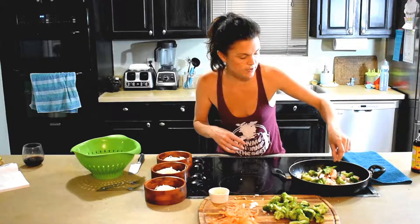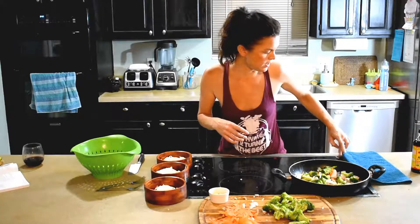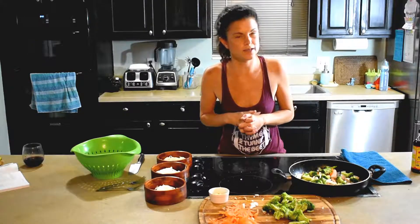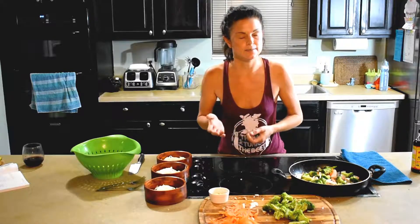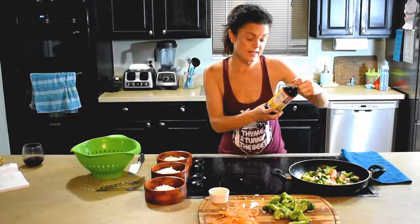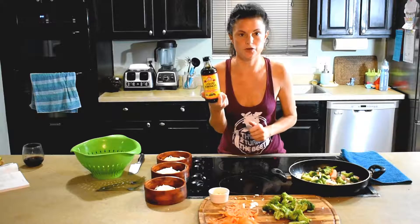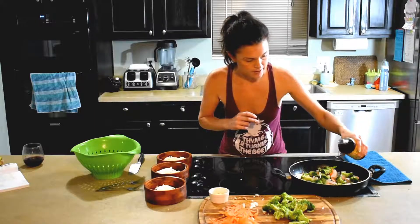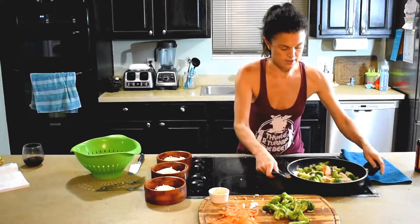These are not pre-cooked — the broccoli was frozen and I didn't have any fresh, so I just thawed it, so it won't take long to cook. I prefer to do the garlic at the end because it tends to burn really quickly and gives a bad flavor. I'm going to take that Bragg's Liquid Aminos — the natural, closest alternative to soy sauce with way less sodium — and just barely put some in, maybe like a half a tablespoon, and let that go.